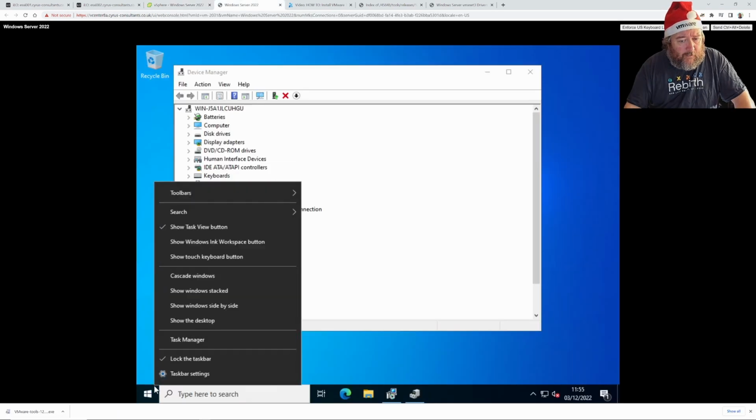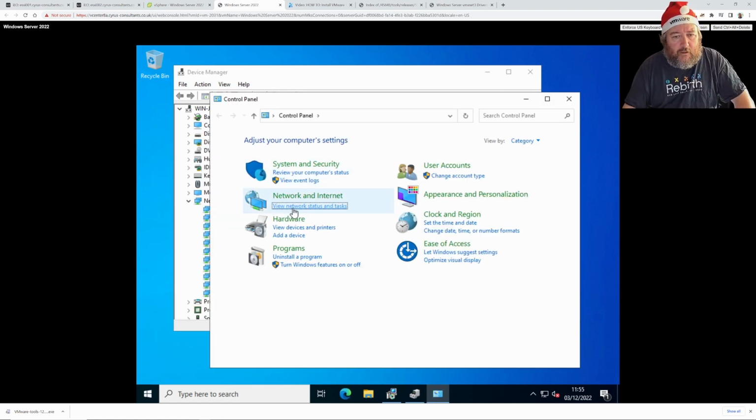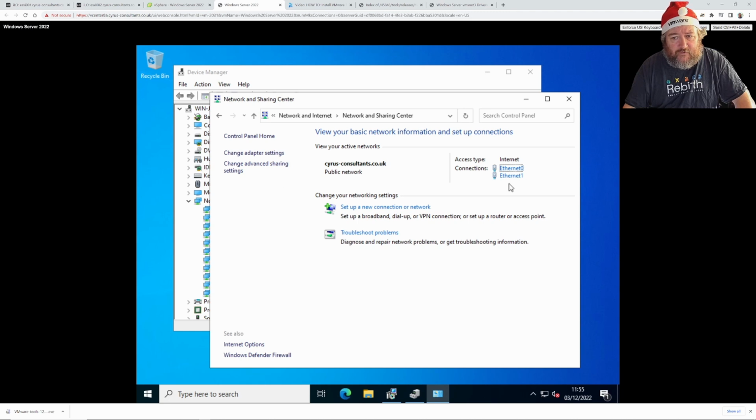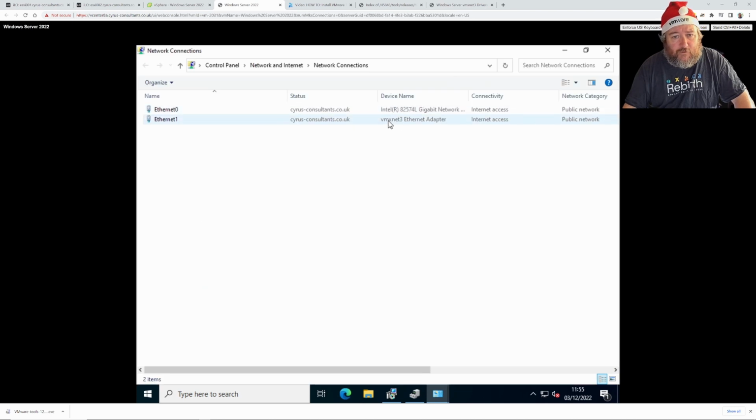But if I just use my lovely control panel and have a little look at the network tasks, we can see we've got Ethernet 0 and Ethernet 1. And here again, you can see that we've got the VMXNET3 interface.